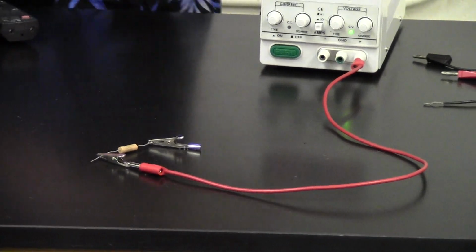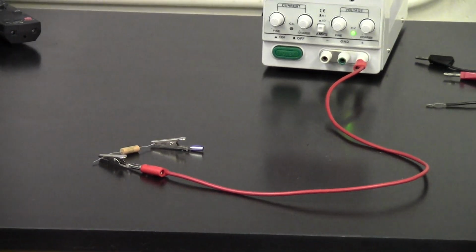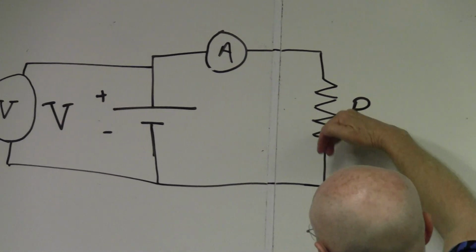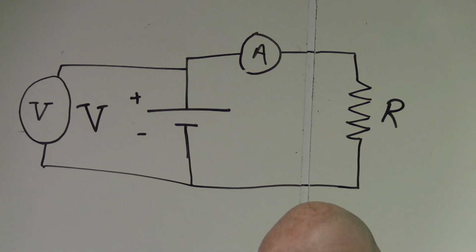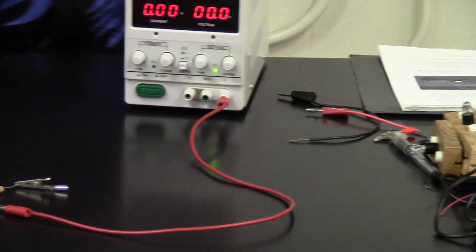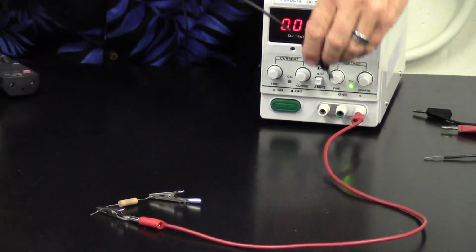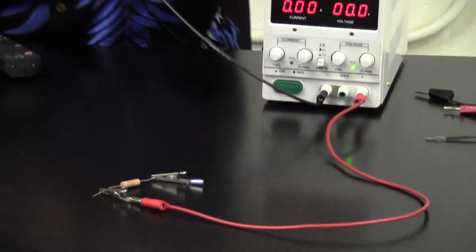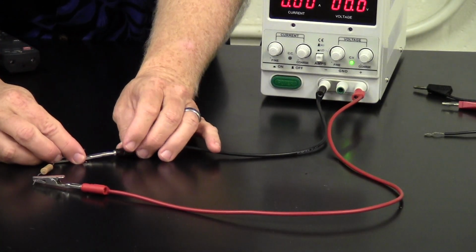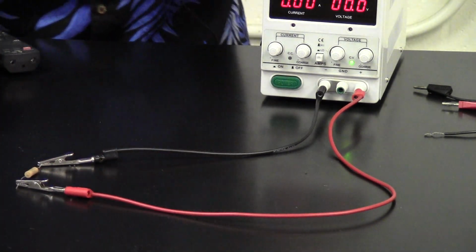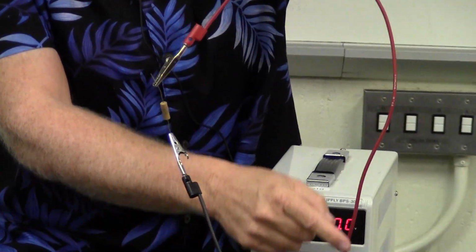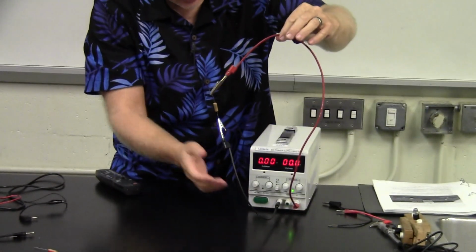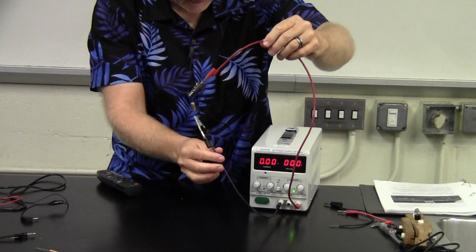Let me get some of this other stuff out of the way so that it doesn't confuse you. And so then as I look at it, the current is going to go through the resistor, and then from the resistor back to the negative of the power supply. And it's tradition to use a black wire for that. Maybe I'll just grab this one. Of course, it really doesn't matter what color the wire is, but it can sometimes help our thinking process. And so there is my circuit, if you will. I'll kind of hold it up here and say, okay, there it is. The current flows through the resistor and back. Okay? All right.